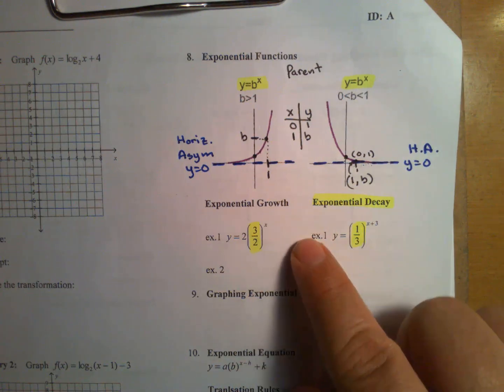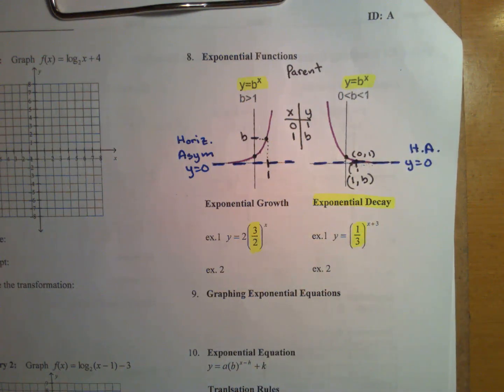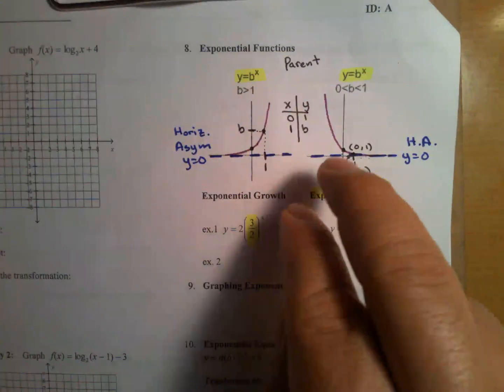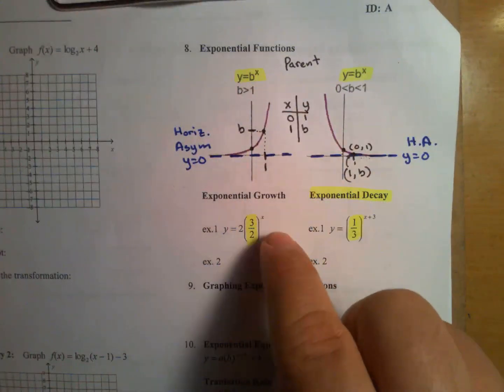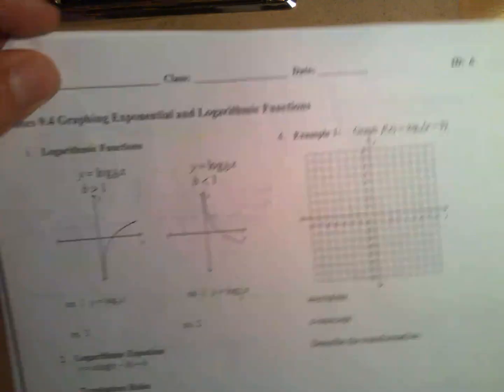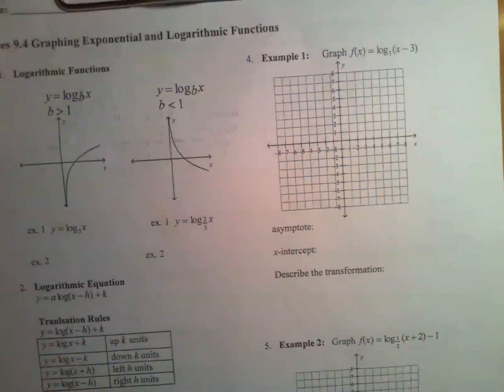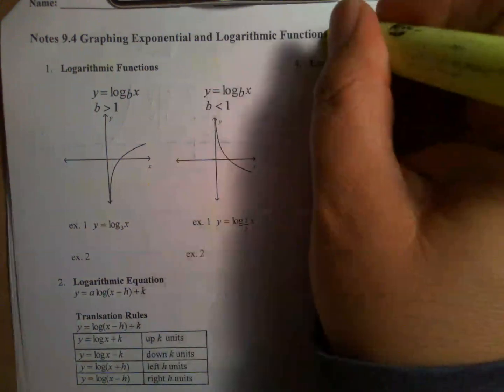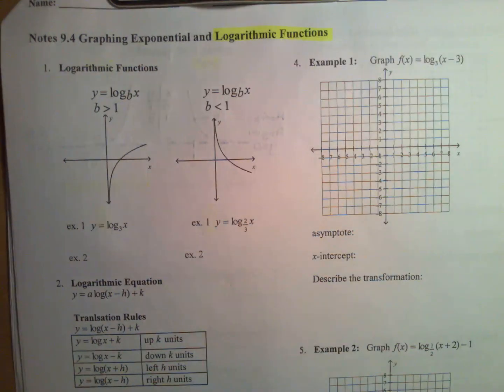Now, yes, we have all the rules below here, things that we've talked about in the past, about moving up, down, left, right, but we already have all of this in a previous note. In fact, this is from section 9.2 that we already covered. So for today, let's go back to the start of this note. We're going to be talking about graphing exponential and logarithmic functions. Now, exponential we've done, so we are going to concentrate on log functions. And I'm going to try to show you maybe the easiest technique possible for this.